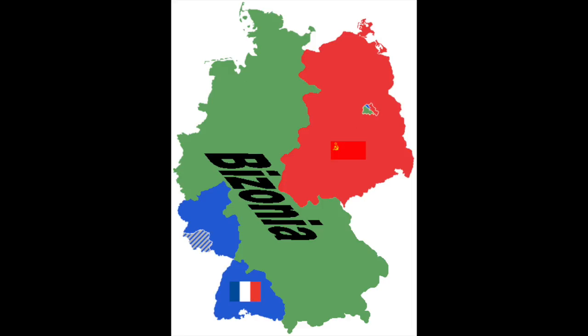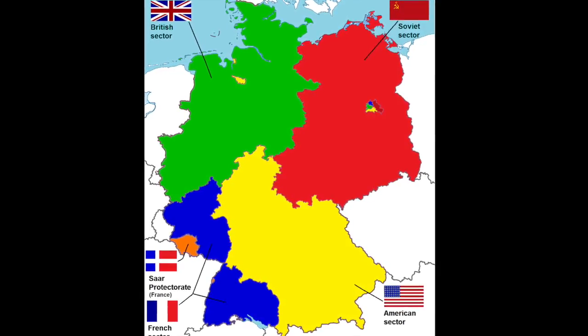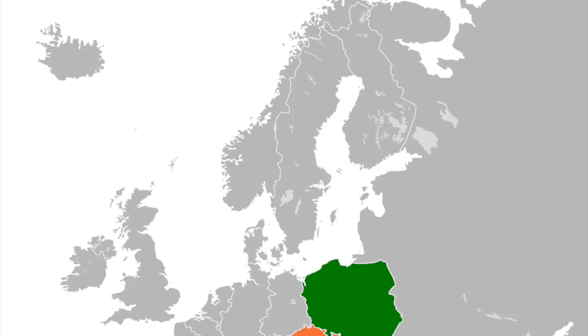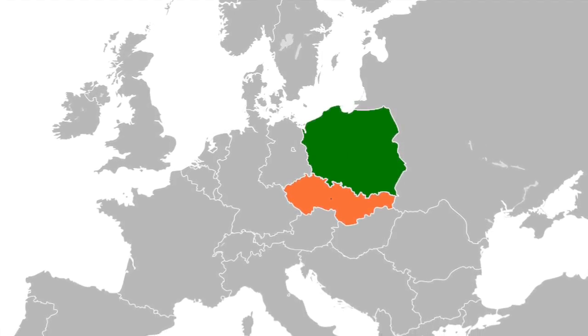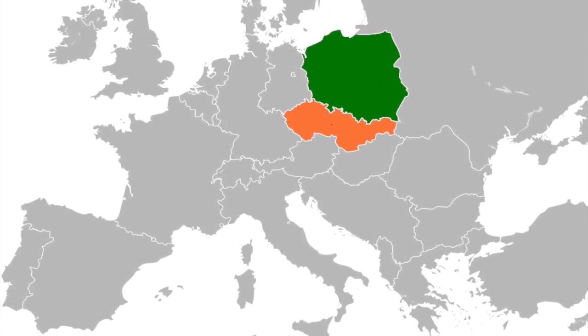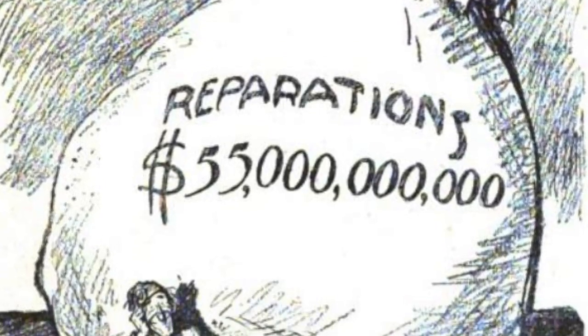So first of all, we have to learn about the creation of Bizonia, and Bizonia was a merging of the British and American zones. There was a large amount of German refugees who had been expelled from Poland and Czechoslovakia who were entering British and American zones. Along with the Soviet demand for reparation from these zones, this would have strained the economy of the area.